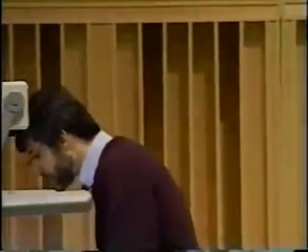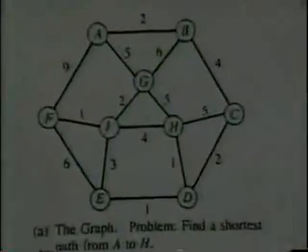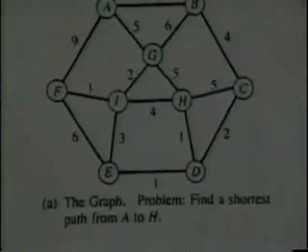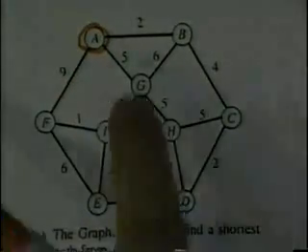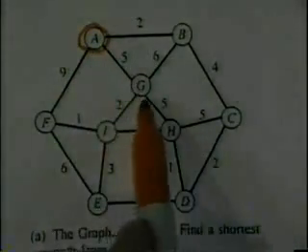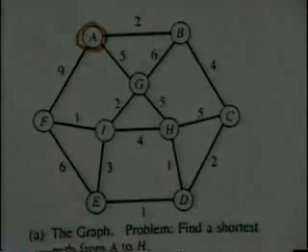If we take a look at an example, the example should be reasonable. Here we've got a weighted graph. We're going to try to find the shortest path from A to something else. Starting from A, what's the shortest? We know we can get to F at a cost of 9, G at a cost of 5, B at a cost of 2.